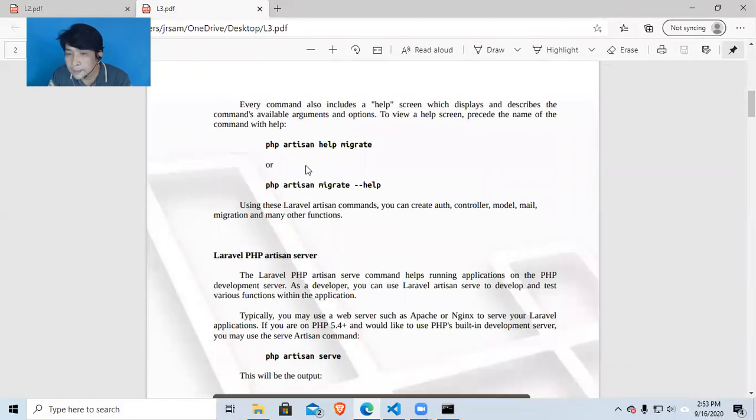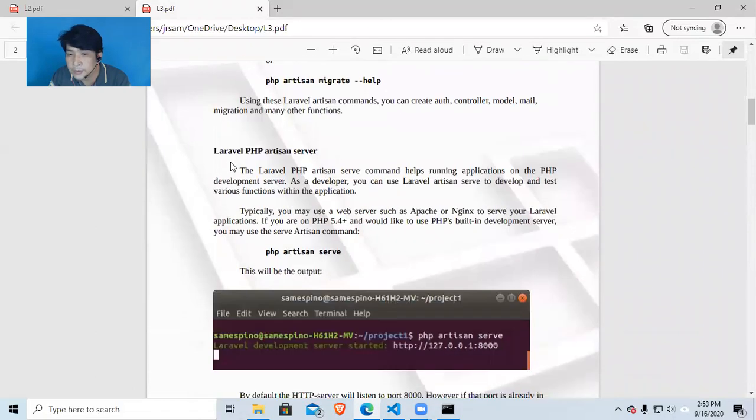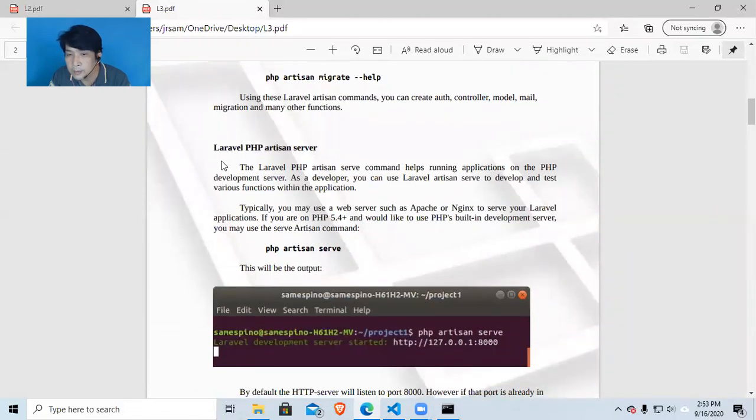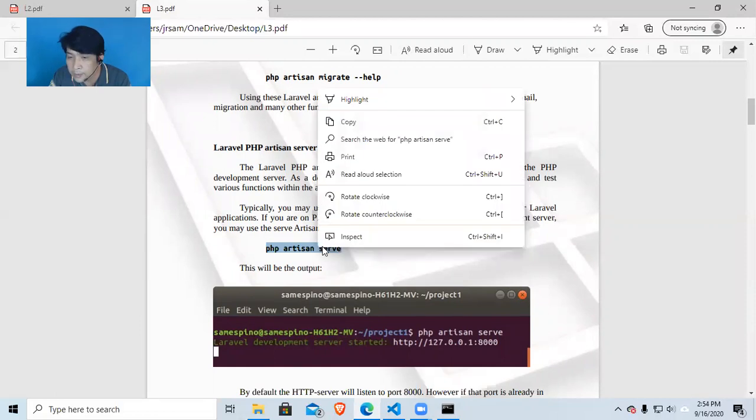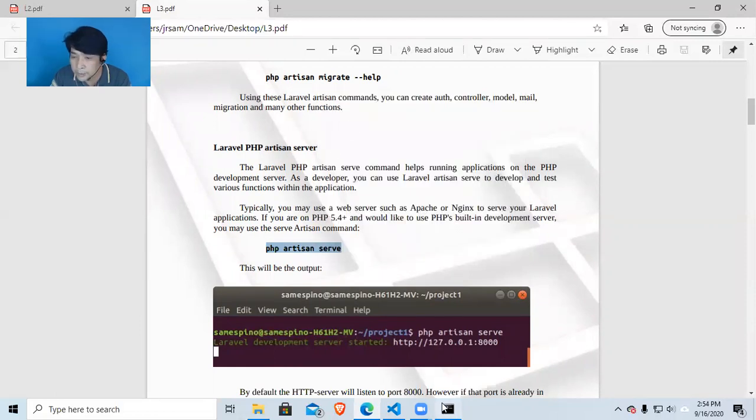Now, this migrate, I will discuss it later when we go to our database. I want you to focus on the command serve. We're going to copy the command and go to the shell.